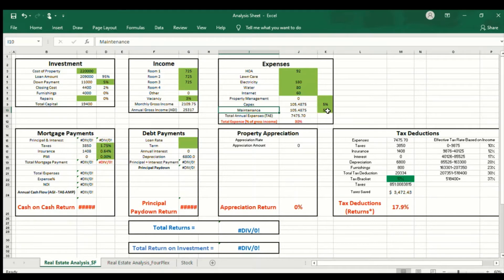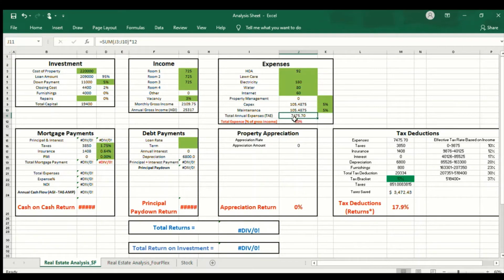Again, it takes a while to really know what those numbers would be. I've seen from all my properties, 5% is quite conservative. If you're purchasing an older property that has a lot of wear and tear, you might need to put down a higher percentage, again maybe 8 to 10%. If you're purchasing a brand new property or one that's been recently remodeled, you could get away with a lower percentage for maintenance issues. But when you add up all the expenses, that's almost $7,500 on an annual basis.